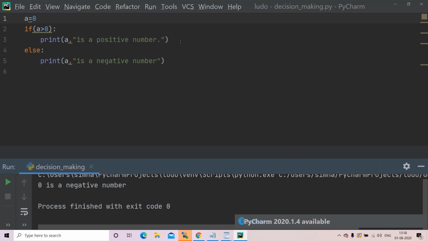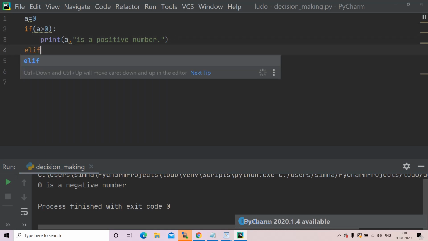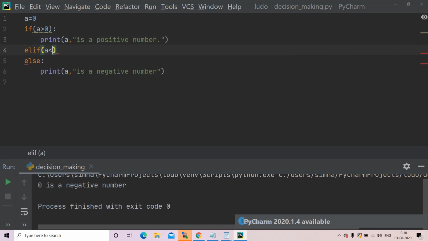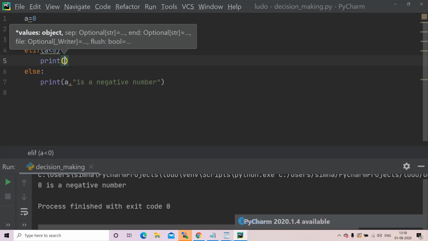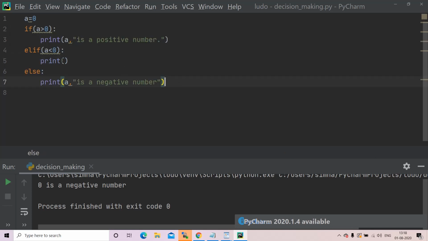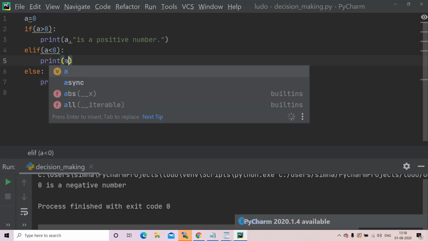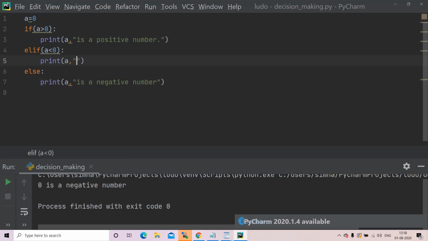So here I also want to provide another condition for a less than 0. For that you can use the elif statement. If you want to give a number of conditions within a single Python program, then you can use if-elif.